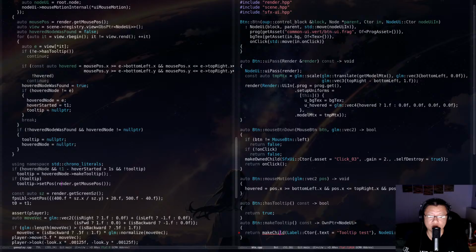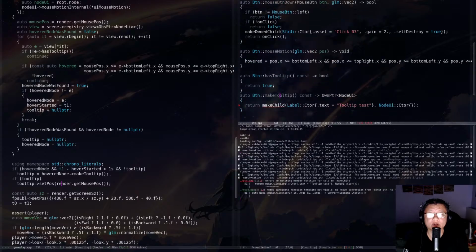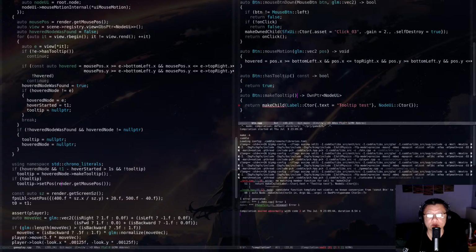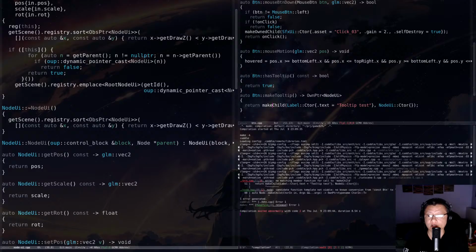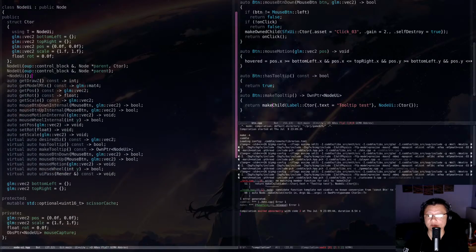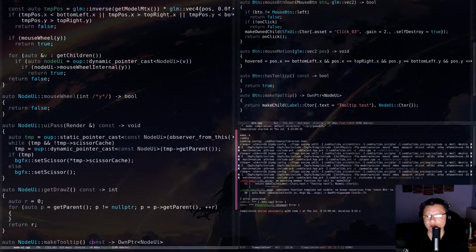No, why is it, maybe, oh, I know. Yeah, so it cannot be const. This is the problem. Okay, so I should remove const here. Yeah, okay, that makes sense, because it cannot be const. I'm not going to explain why it cannot be const. Make tooltip.